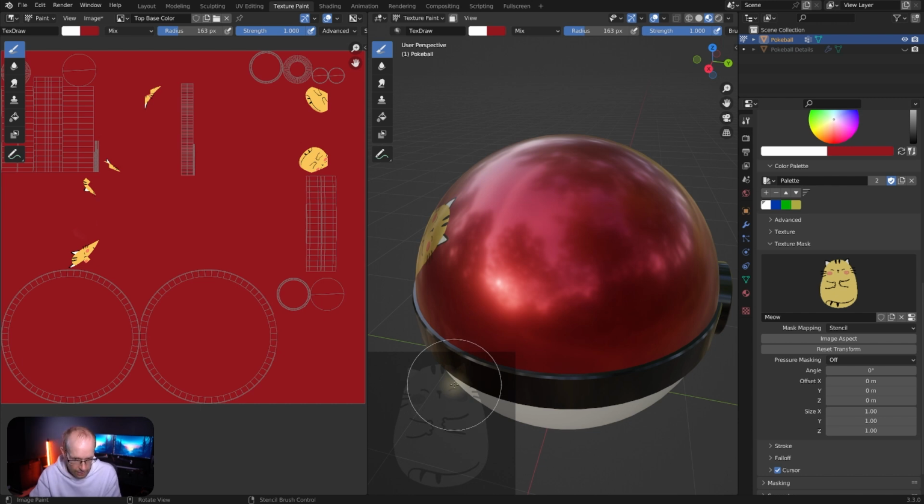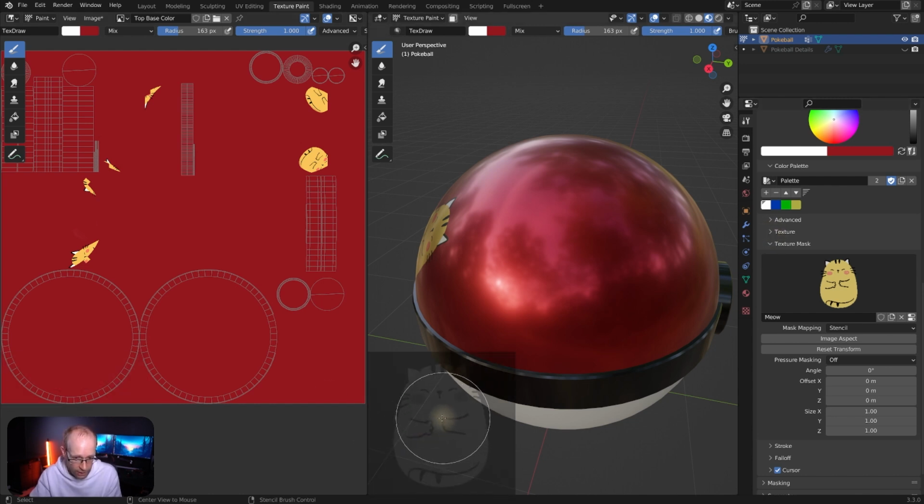And this is really confusing in Blender, that the shortcut keys for moving a texture mask stencil is different from moving a texture stencil. Now, the reason these shortcut keys are different is because you can both use a texture and a texture mask simultaneously, and you may want to place them independently from one another so that your texture mask defines where you paint, the texture defines what you're painting with, and you can do both at the same time.